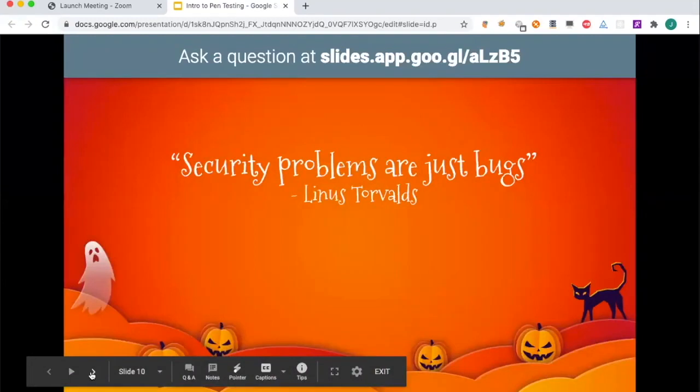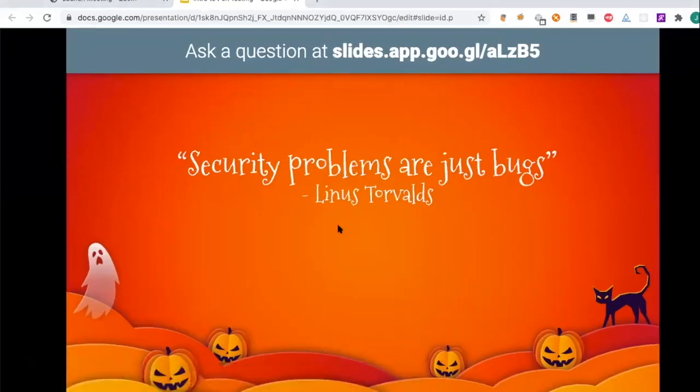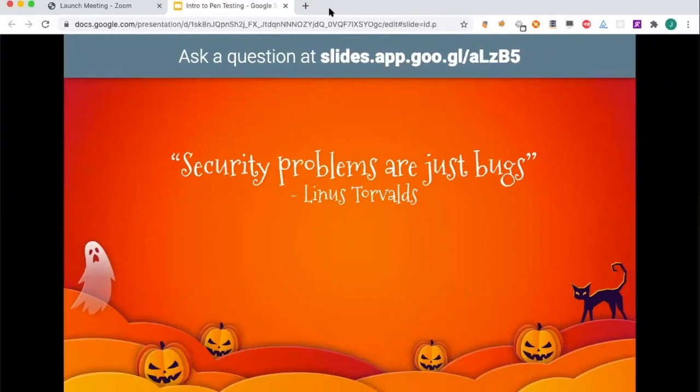So, one way of thinking about the security mindset is that security problems are just bugs. So that's Linus Torvalds, obviously the creator of Linux. Every time that you look at a bug, if you have the security mindset, you can think about, for example, an input field. If there's no max length validation on that input field, there's multiple ways that this could cause issues with the UI. If the input field is only 8 characters long and I go to qahatesyou.com and I copy the Hamlet test, which is the entire verbiage of Hamlet in one big block, and I paste it into that field. It's one of my favorite tests.